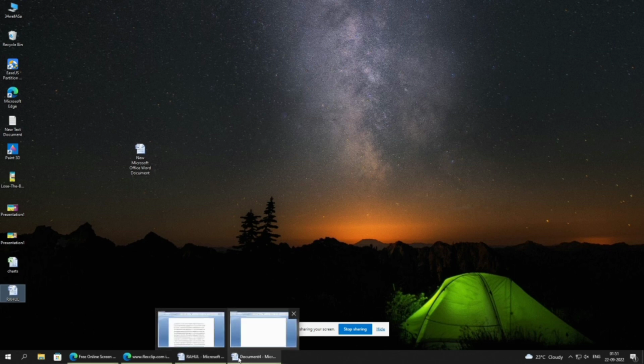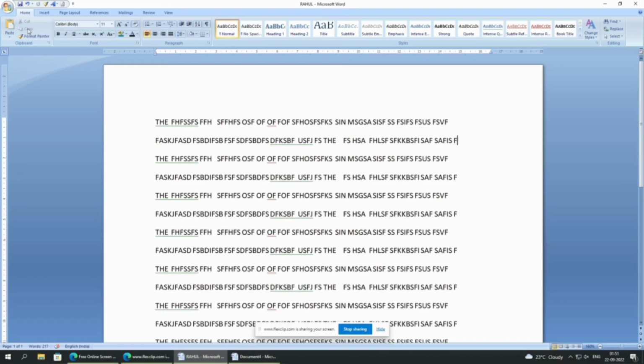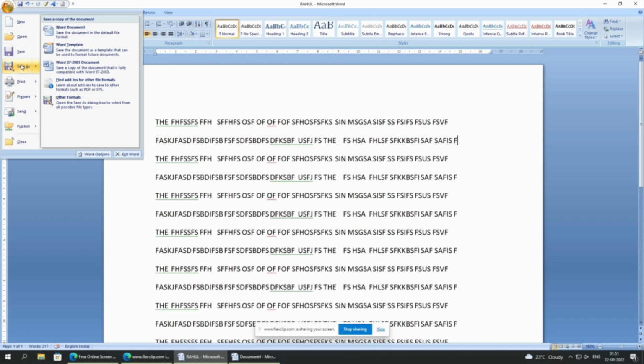And in the same way, Save As will be there. So with Save As, if one file is already created and saved, and you want to save it somewhere with another name, you can use Save As. Multiple times you can use the saving option, that's why you use the Save As option.